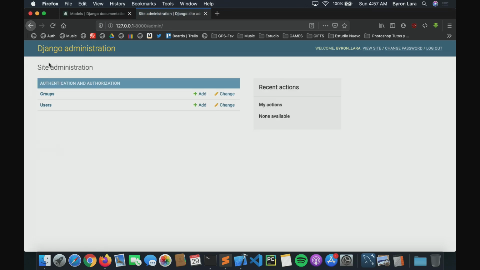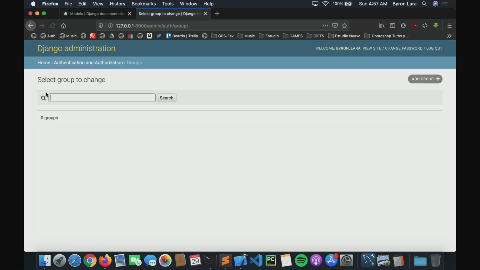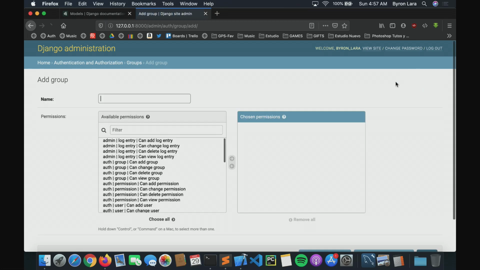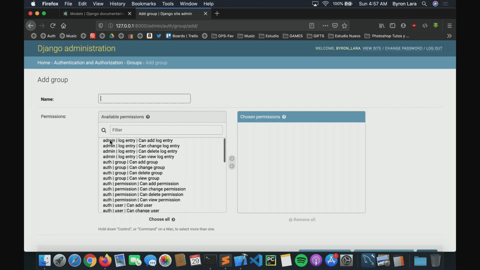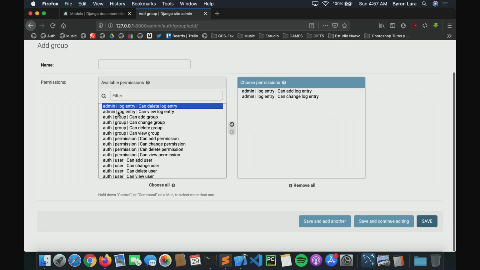And here, as you can see, if you go to the groups, for example, you can see that there are permissions, right? Like specific permissions, like admin can log an entry or whatever. You can choose from here what permissions that people can have.